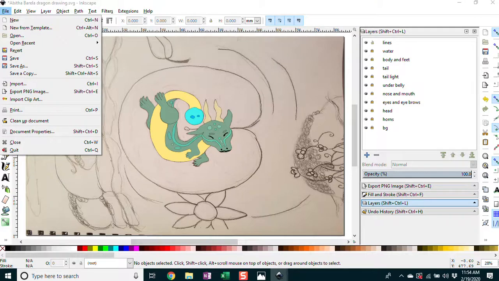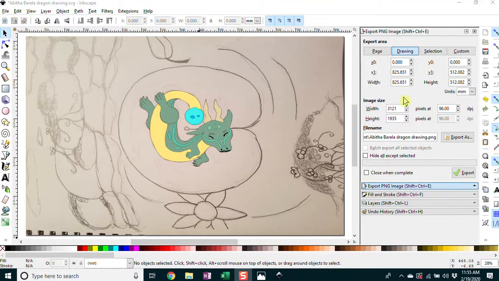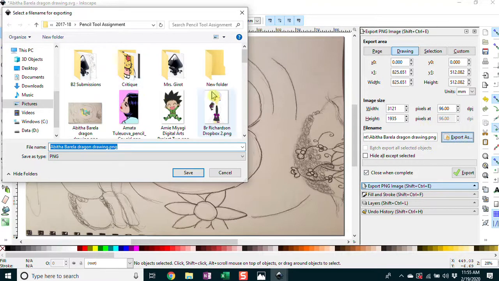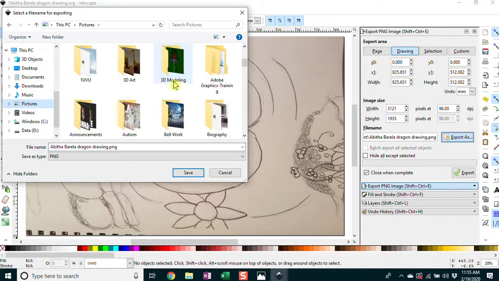Okay, this Export PNG Image dialog box comes up, and remember that this is the export button here, and if you click close when complete, then you'll know that you've actually finished your export, because a lot of students will make the mistake that they think this is the export button and they'll go Export As, and it's like, no, that wasn't the export button.